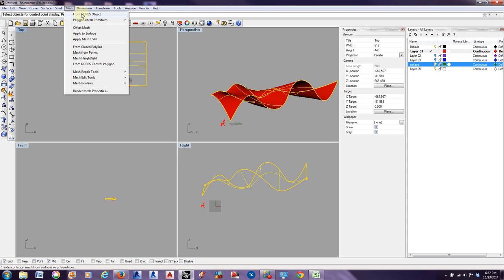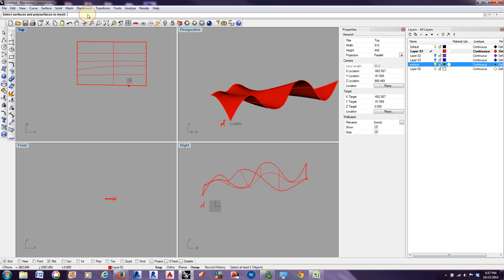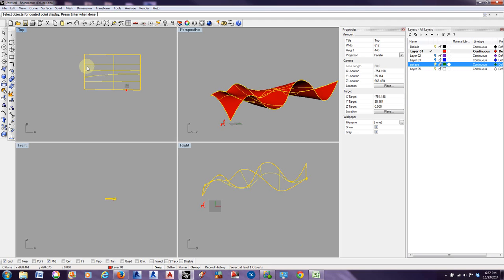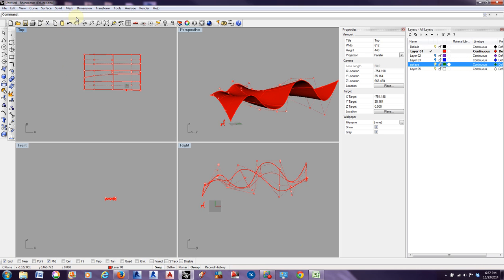Maybe we have to apply a mesh to it. I just wasn't pressing enter. Read directions. Always read directions. So bad tonight.